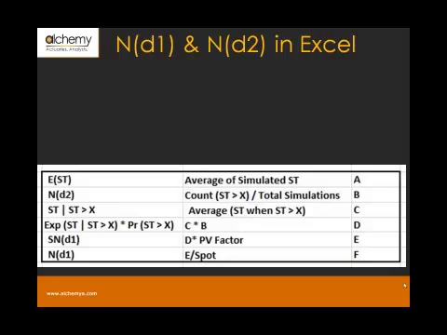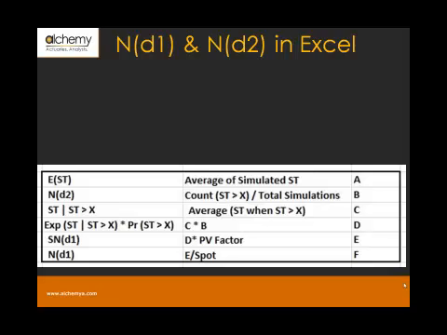The third piece is, what is the value of ST when ST is greater than X? And this is simply an average of ST for each simulation when ST was greater than X. And here we go back again to the example of the dice that we covered earlier. The expectation of the dice of S when the dice was rolled, given ST was greater than X, was 5, which was more than expectation of ST, right?